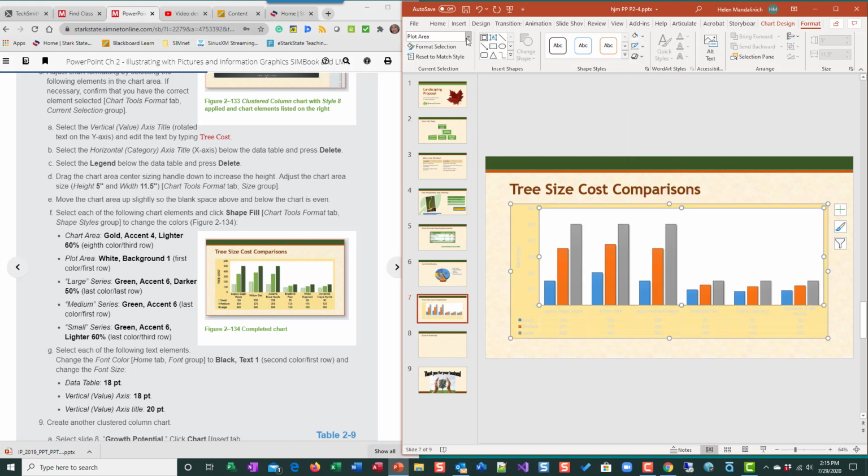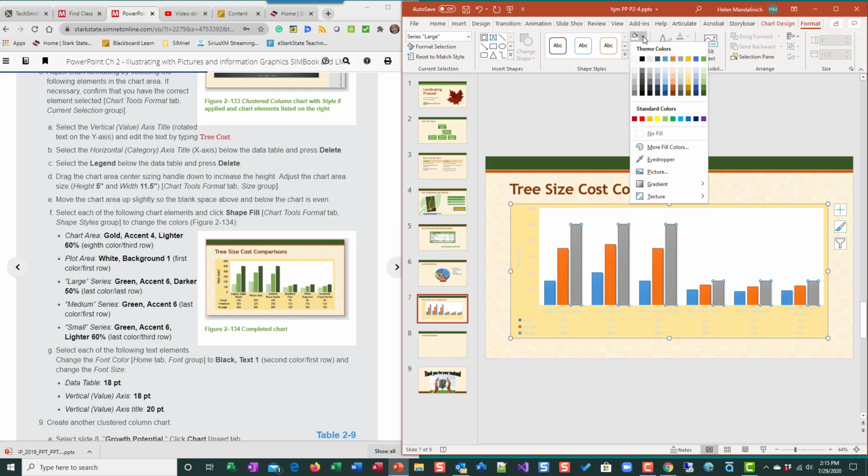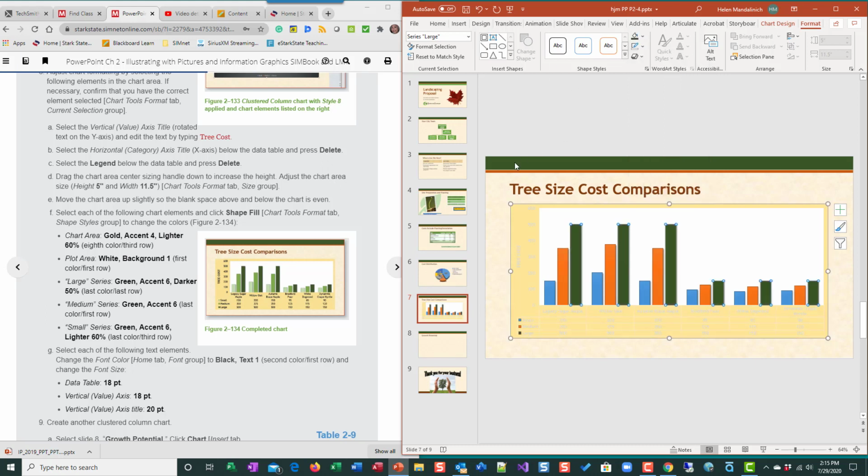Then large series is going to be green accent 6, darker 50.